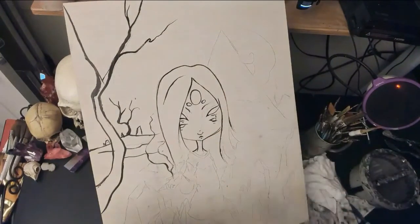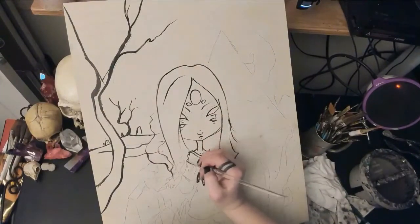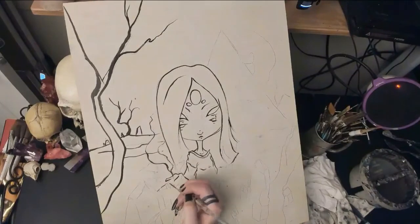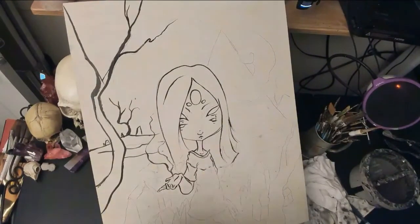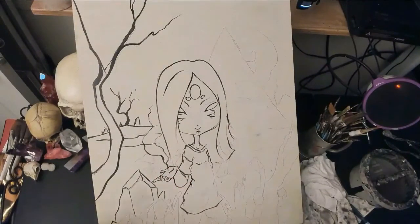And now for me, this step is really important. I kind of got behind talking. But I need to define the lines so I can see them better, because it's not real dark. In person, you can see them a lot better than you can over camera. It's a little faint over camera. But I want to define the lines for the underpainting, and I normally do a glaze layer to kind of lock everything in. But I don't want to do that till after, because I might lose the lines with the glaze layer, because it is just graphite and it can easily wash off, wipe off.